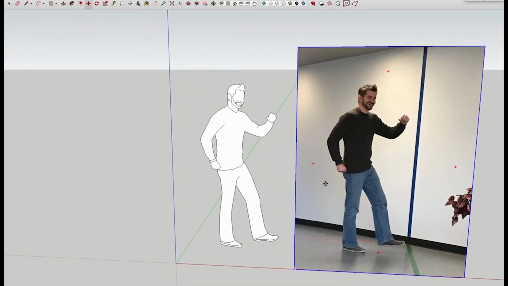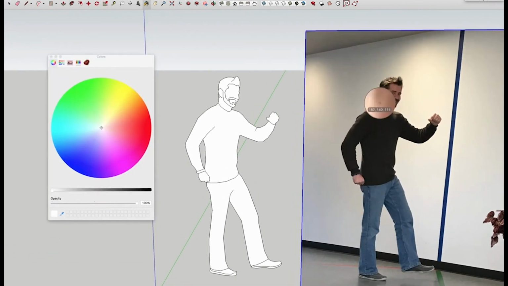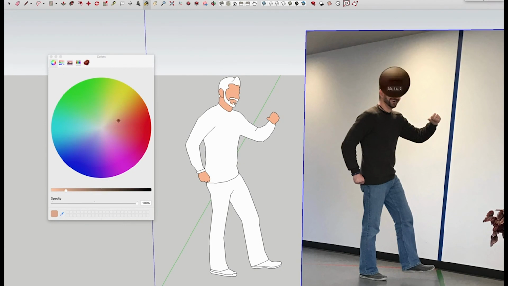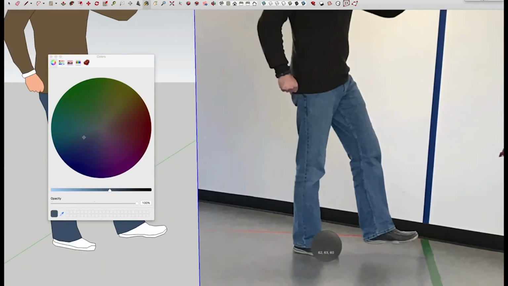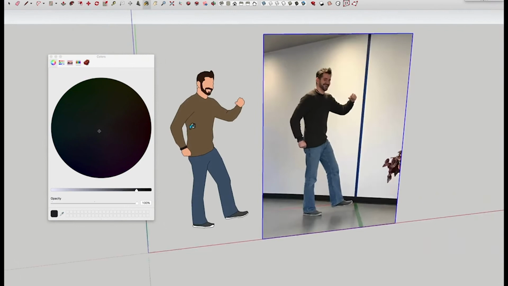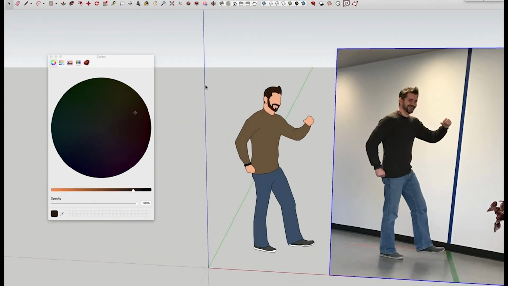move this image out of the way. At this point, I can go in and add colors. I can use the eyedropper tool to pick color swatches from the original photo, and then the paint bucket tool to fill in each surface. Now that my Face Me is drawn, all that's left to do is make it a component and make it always face the camera. That's it for this skill builder. Thank you.